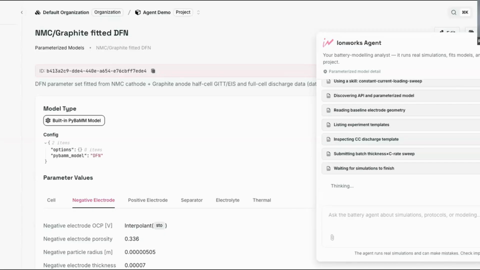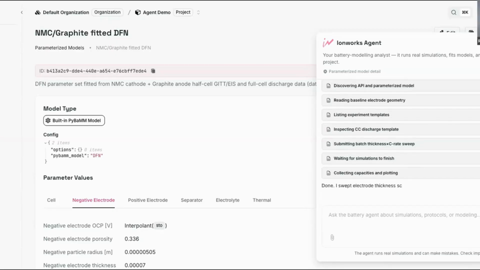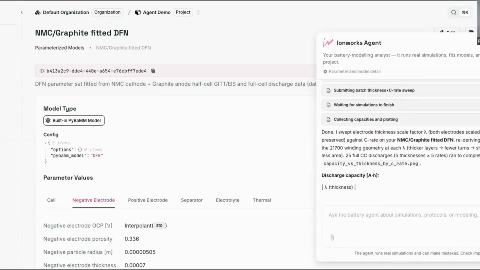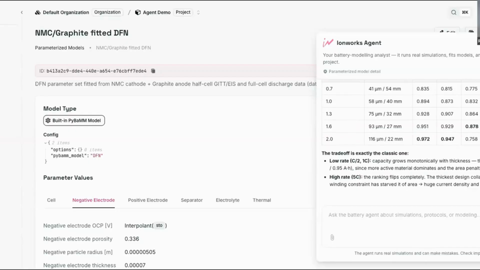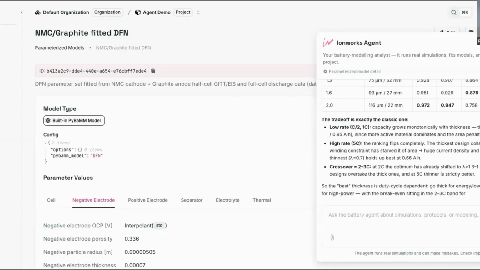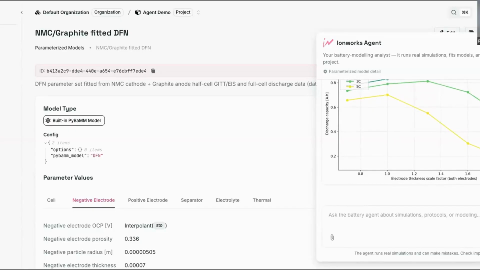And then the second one here, which is always the $60,000 question: can the agent also parameterize mechanical and aging parameters from calendar or cyclic data? I mean, there's two questions to answer there. Around aging, the academic literature itself is still, I would say, reasonably young in terms of accurately parameterizing these mechanistic models for SEI, lithium plating, whatever that may be. But yes, you can encode that knowledge into this.